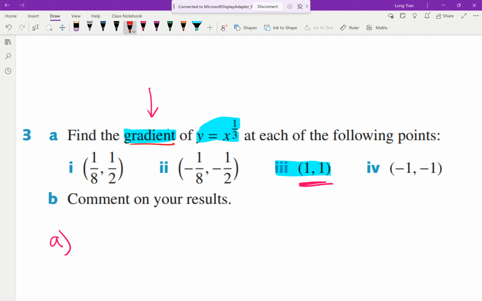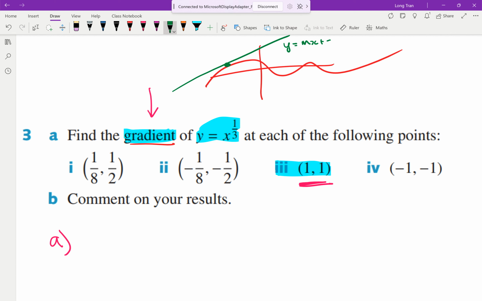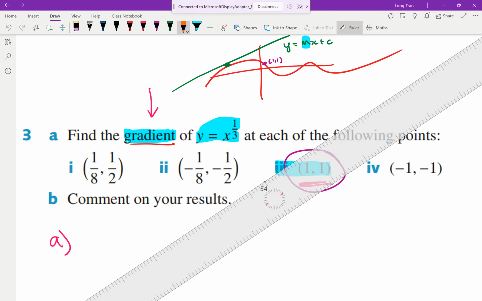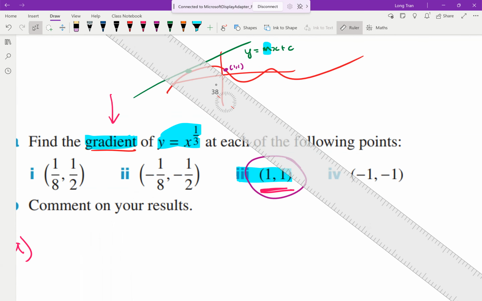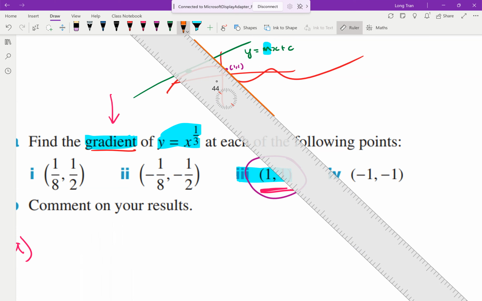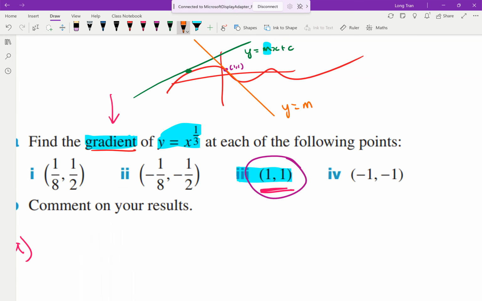So whatever this x to the power of a third looks like, I'm just going to draw a random graph here. We know that we're trying to find the point, and there's a tangent line. That tangent line has a gradient. There you go, there's a gradient. They're telling you it is at the point 1, 1. So let's just say 1, 1 was over here. This is 1, 1. So my tangent line will look something like this. So this line over here that I've just drawn, we are trying to find m. That's what they're asking you to do.